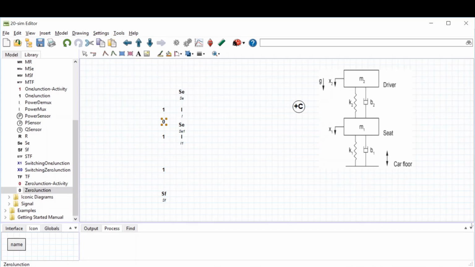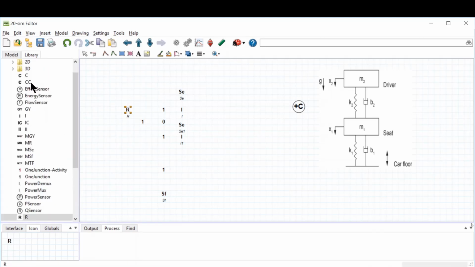In bond graphs, velocity and displacement are treated the same in terms of designation, of course knowing that velocity is the derivative of displacement. So when these two experience the same velocity, this relative velocity should be shared with a one junction, and then this one junction should transfer the relative velocity to two components: R representing the damper and C representing the stiffness.